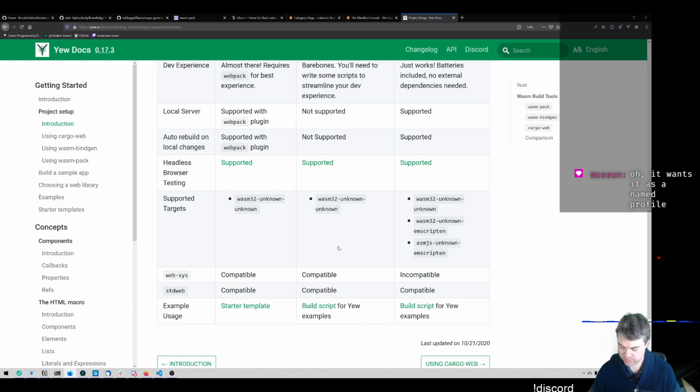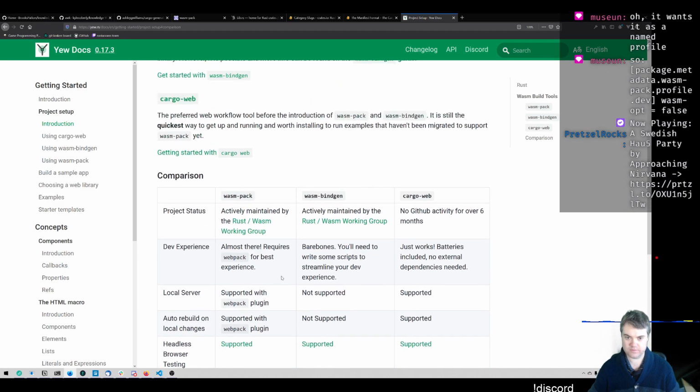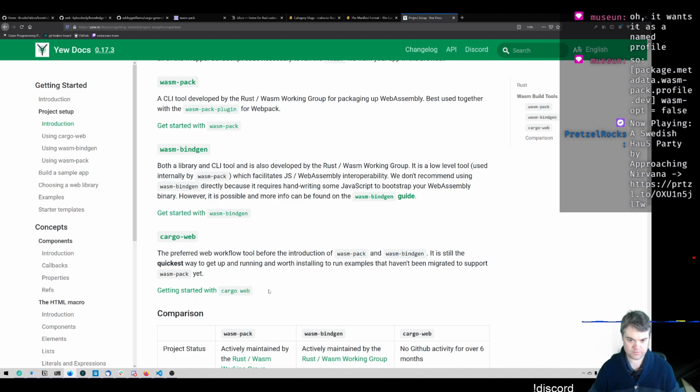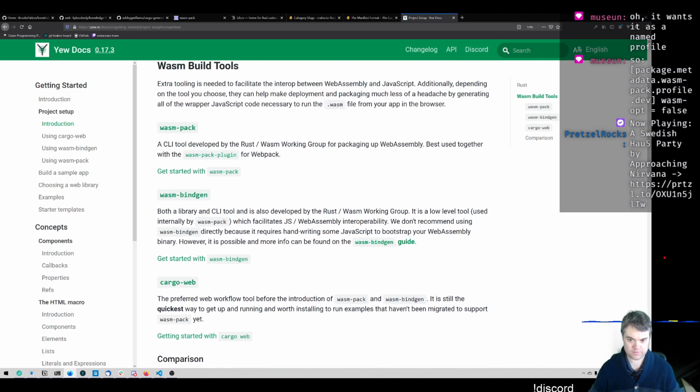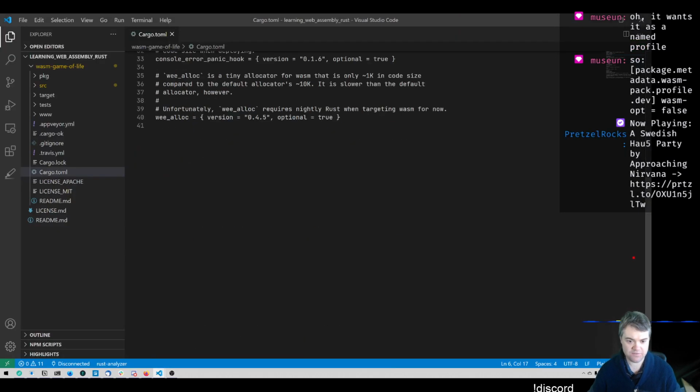Oh, it wants it as a named profile. Interesting. Okay, so you're using wasm-pack and wasm-bindgen. Okay, so package.metadata.wasm-pack. Whoa, that's a fun one.